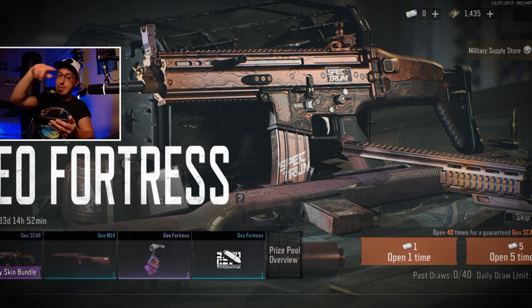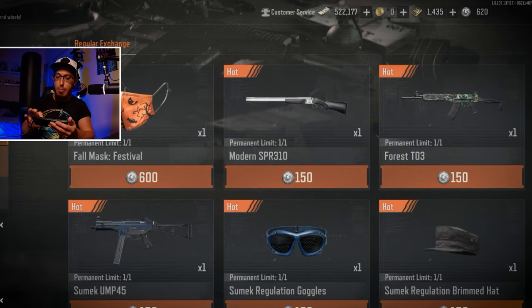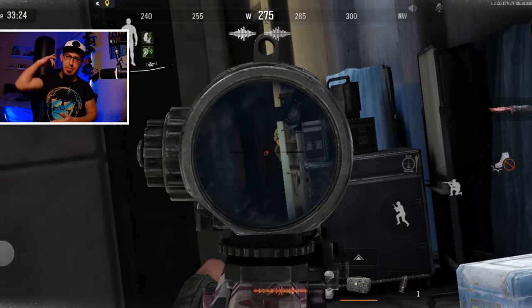And in case you wonder how you can spend those military supply coins, you just wanna hop over here and you can buy some of these, I would say, pretty common things. I would love to buy the goggles, the ski goggles, which we had in the past, the orange ones. I'm missing them. So let's review these bad boys.